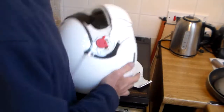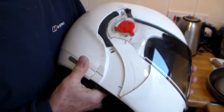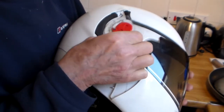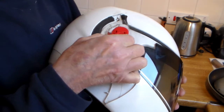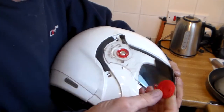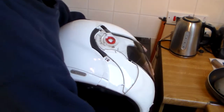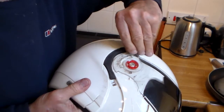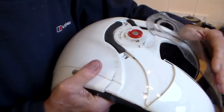So once you've actually got that off, you've got this here which has got a lever. Check the position of the lever. As far as I understand it, you slide this round like so. You can pop this off, and then, oh, it comes off just like that.